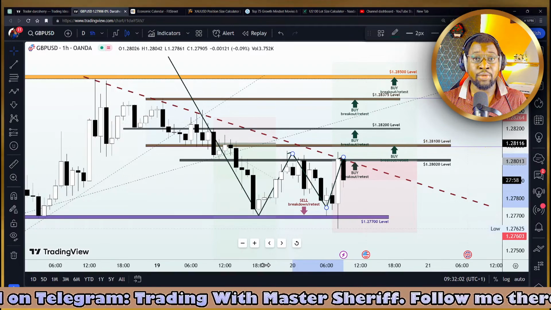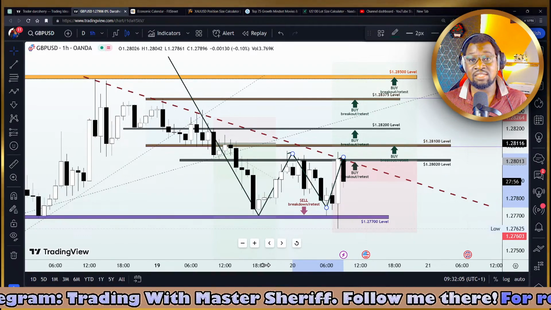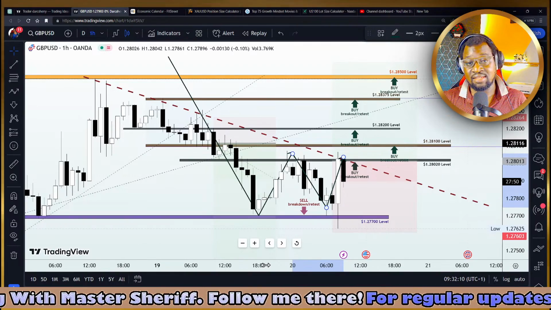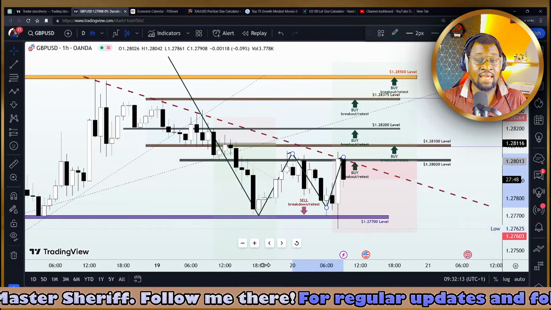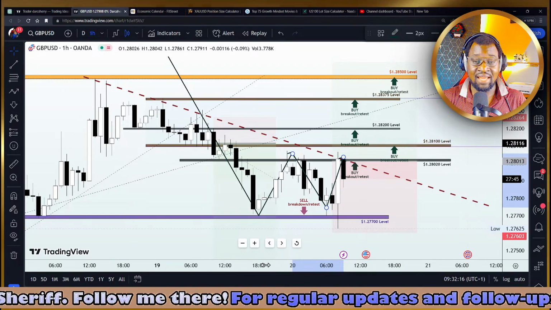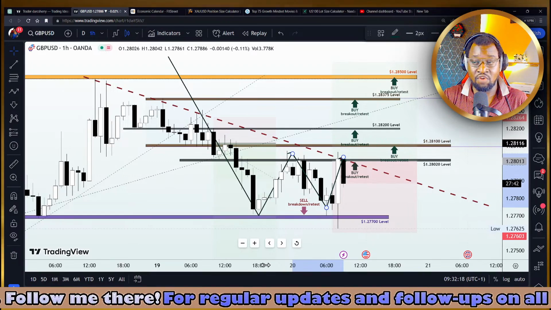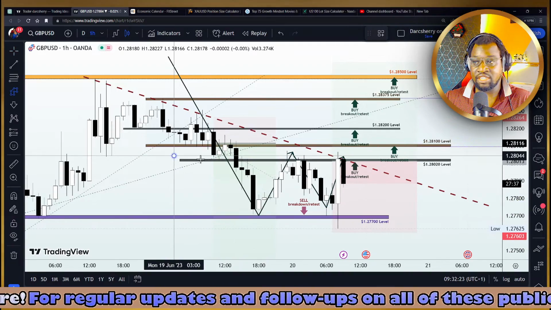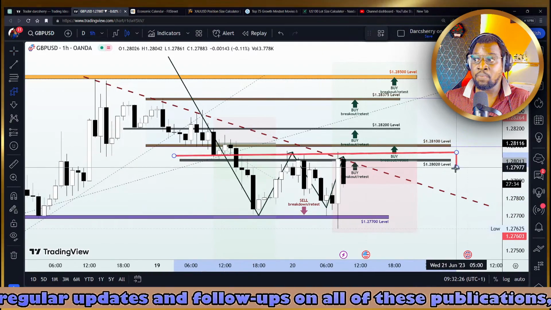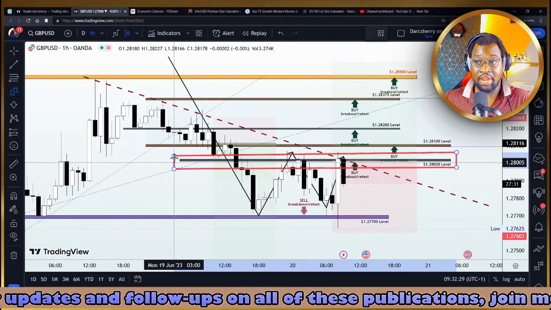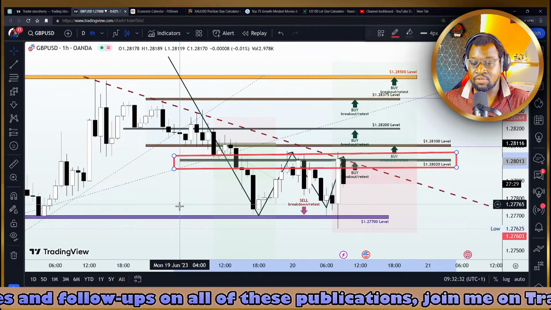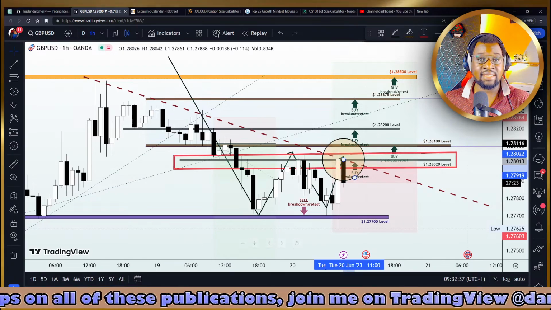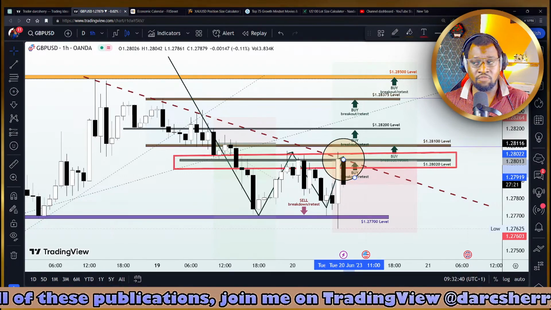And you know how we do it when we start seeing situations where price action is gradually evolving into a reversal pattern. The next thing we want to be doing is to identify a neckline which we are going to be using to guide our trading activities going forward. So with the neckline situated exactly at our sell entry yesterday, that is around the 1.28020 area. And one interesting thing about this level is the fact that it also shares a confluence with that bearish trend line we identified earlier. So it's a very important confluence we have here.